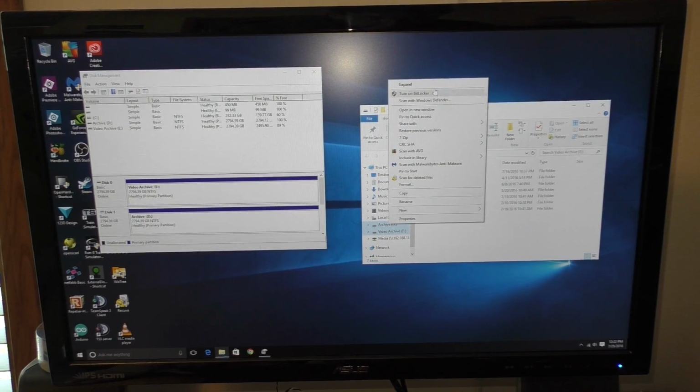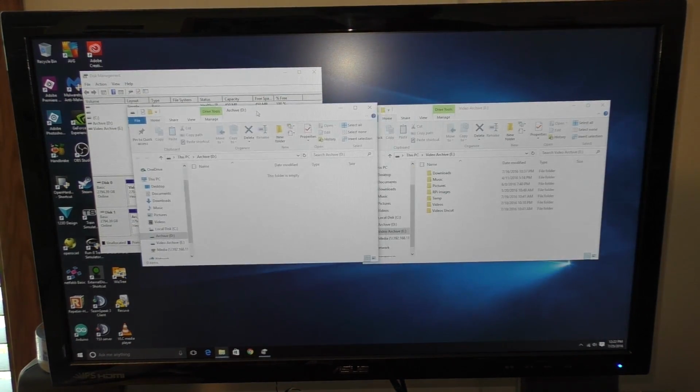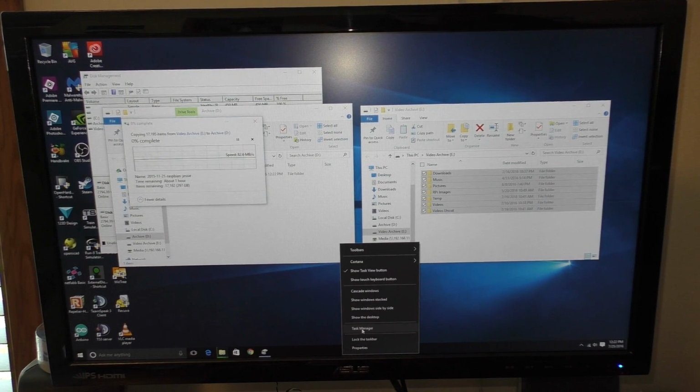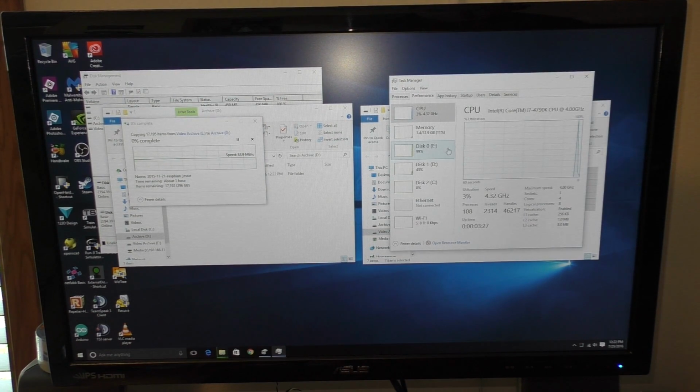So now what we're going to do, we'll open this up in a new window. And we're just going to completely take all of these and move them onto this drive. 297 gigabytes. Estimated time about an hour. Let's open up Task Manager and see, because one of these drives should theoretically be at 100%. Yep, drive E, which is the old drive.